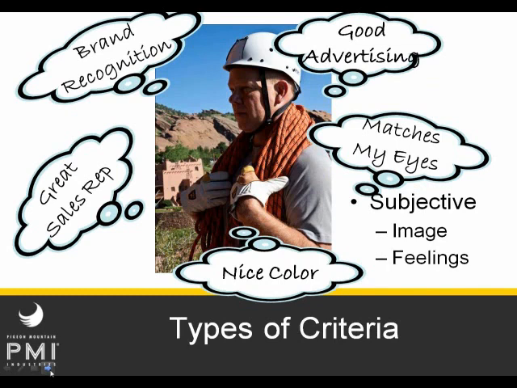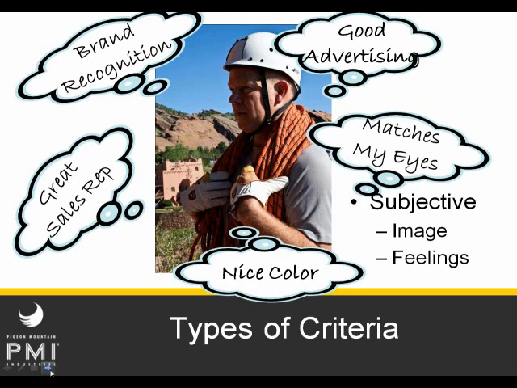There are a couple of different types of criteria that we use to select the equipment that we use. The first is subjective criteria. Subjective criteria kind of has to do with the warm and fuzzies of rope selection. It has to do with brand recognition, whether or not we like the rope, like the color, the name, how it's designed. Sometimes it might have something to do with what kind of beer the sales rep drinks and whether he bought you any at the last trade show you attended.